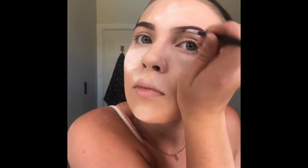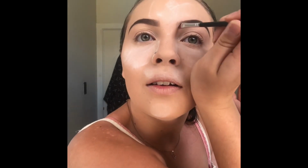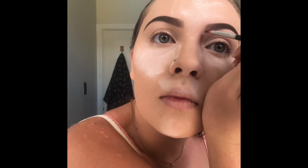So that's one done. On to the next one. Same deal. So now that you've done that, if you want to go in and sculpt out your eyebrows, you can. Mine are kind of okay, they're not too bad to be honest, so I think I'm just gonna leave them.